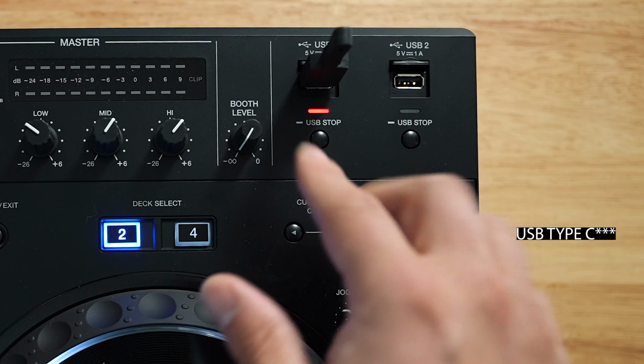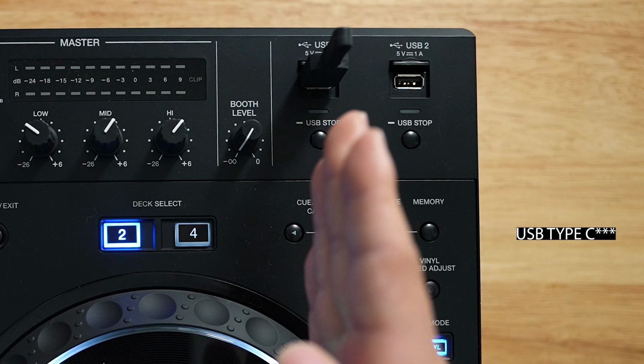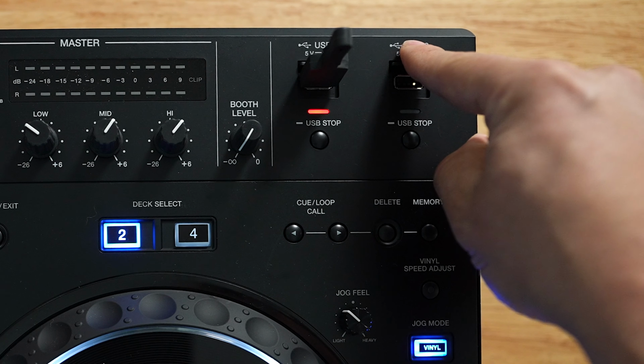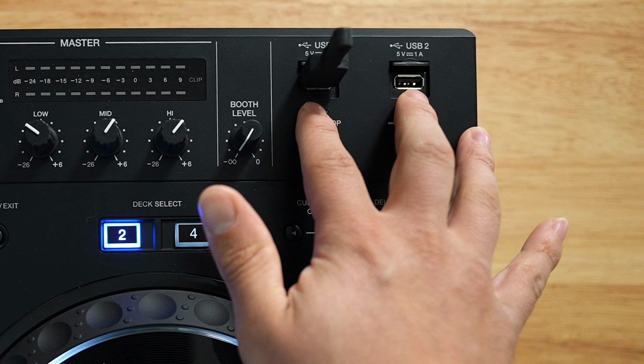Just like the XZ, but unlike the XZ, now you can record on either the A or the B. It used to be just number 2 right here. Now you can record on both, which is super clutch.